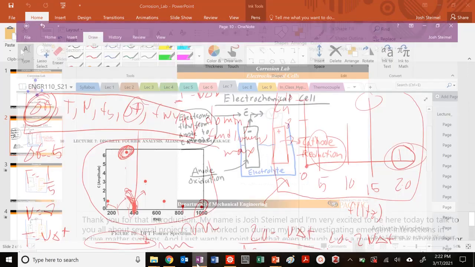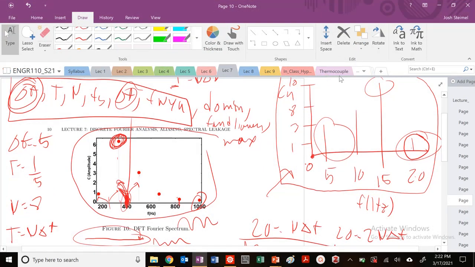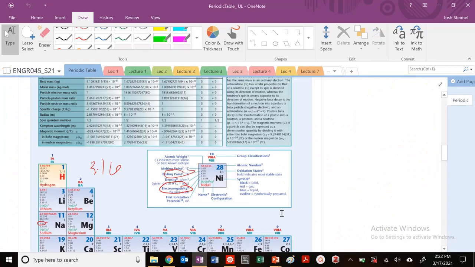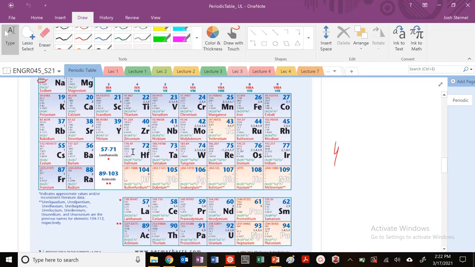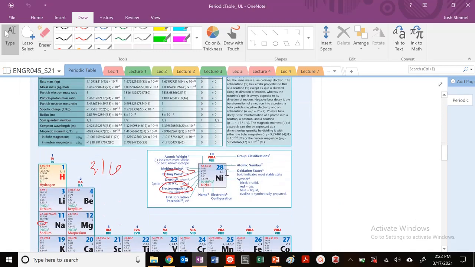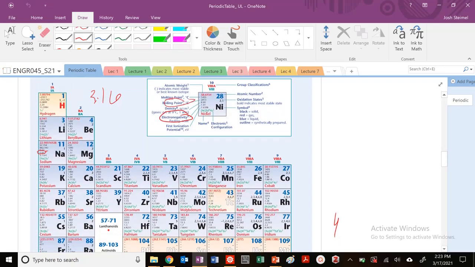Well, let's look at our good old friend, the periodic table. We never should have left it behind. Always have a good periodic table at your disposal. Let's look at silver, for example, and at the electronegativity values all the way back from lecture 1. See, you never forget the things that happen in this class. My pen is giving me a little bit of an issue right now, but anyways, we can look at this right here.